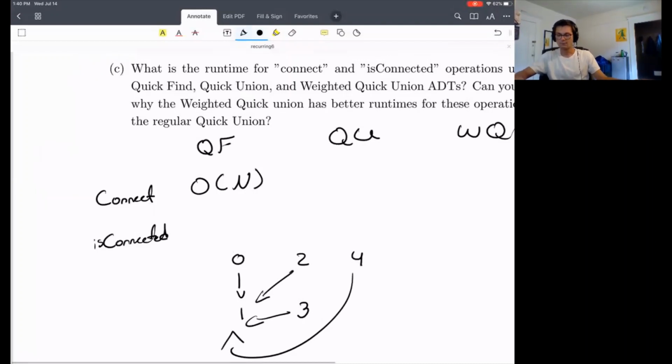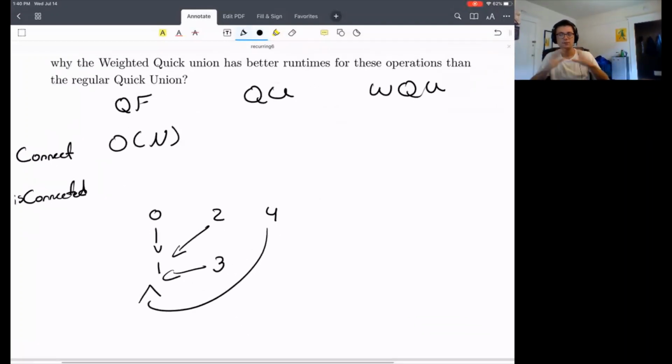In other words, we never have to follow any long chains because we did all of this path compression live. We only ever have to look up one node to tell something's the face of something. So that means that it will take constant time always for us to actually check if two things are in the same set. So that's the advantage. Remember, this is quick find, so it makes sense that to find things is really fast, but to actually connect them is really slow.